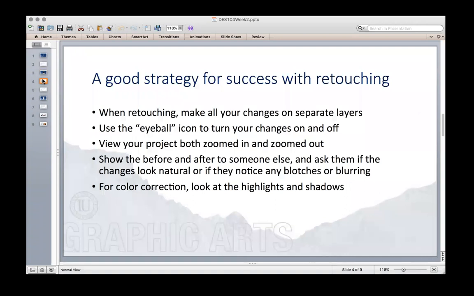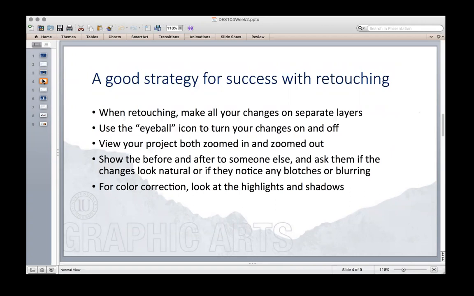So we are going to talk about retouching, and a good strategy for retouching is, of course, like I talked about in week 1, make all of your changes on separate layers. That way, if your editor comes to you or your art director comes to you and says, you know what, I would like this to be different than how you currently have it, you will be able to easily make that change.